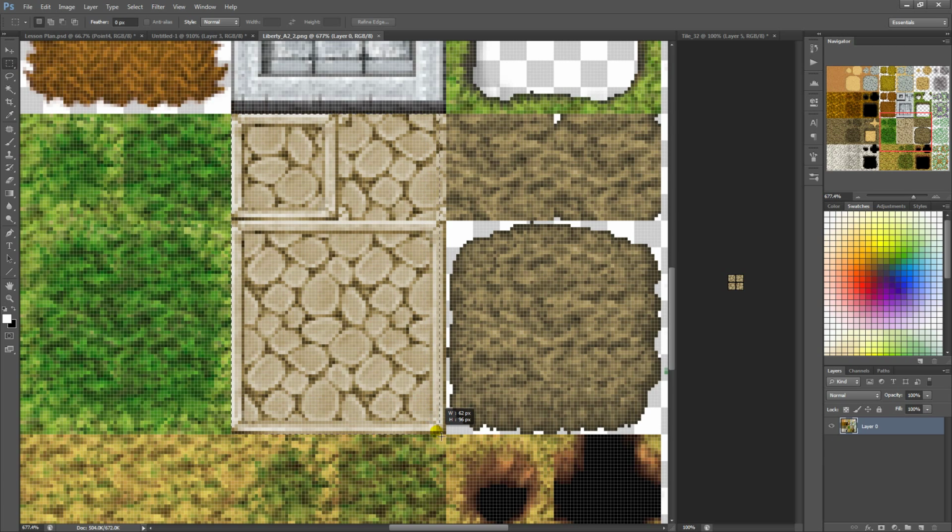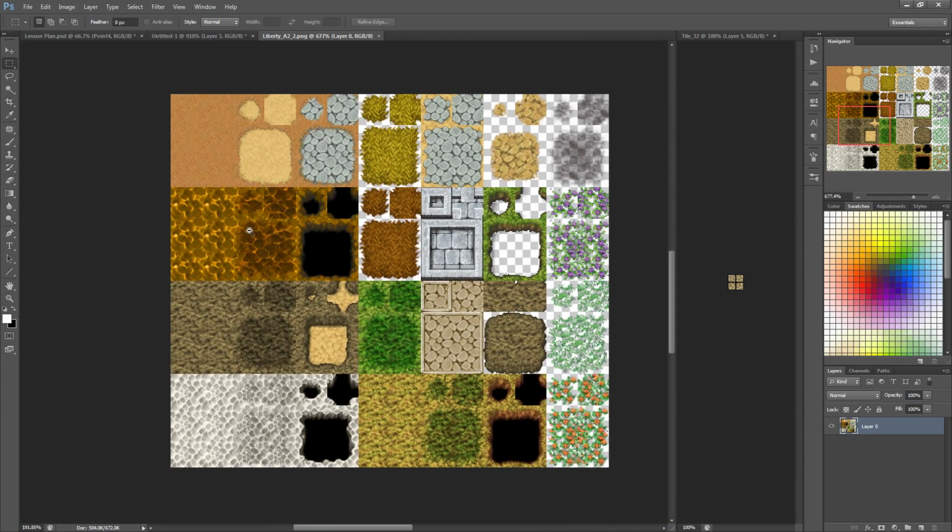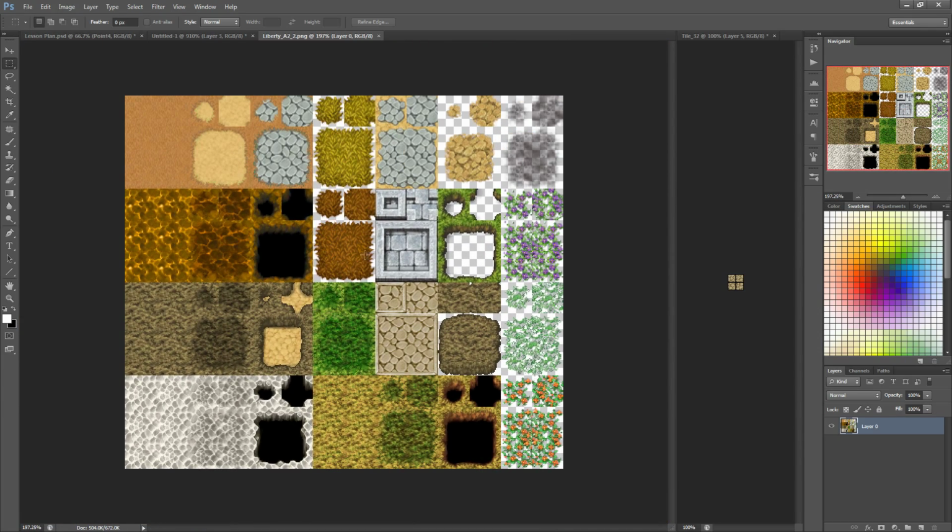The fundamentals of creating a good tile sheet are making sure that you've covered almost all situations that you will need a particular tile for. Now you'll notice here that if I zoom out or go into another area, we have transitional areas. This up here is probably a more precise example. Here we have a transition from sand to stone, or here from what looks like dry grass to stone. This is another thing about effective tile construction: transitions.